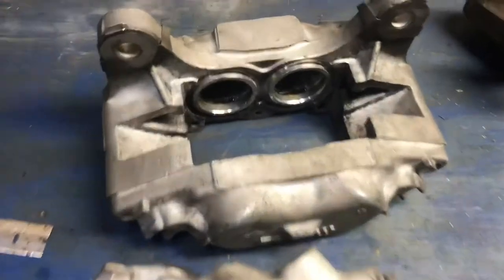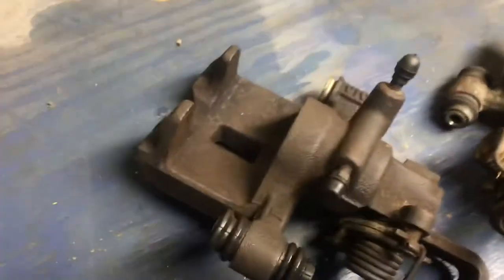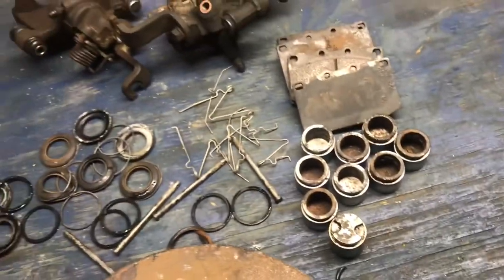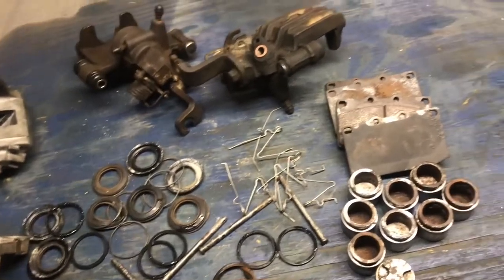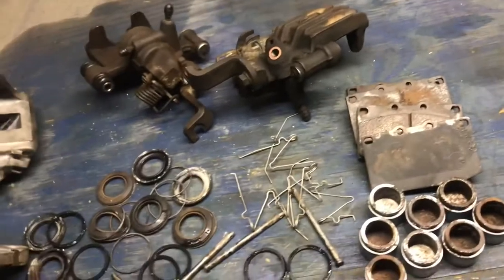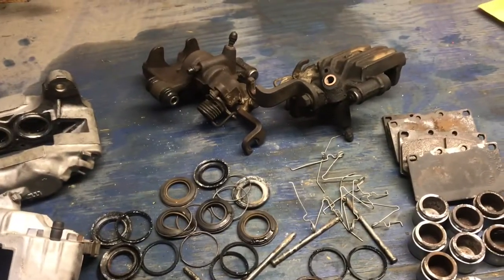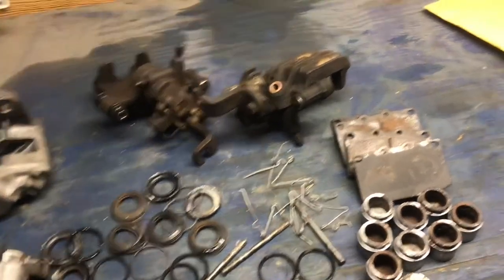I finally did decide to pull the pistons out of the front calipers, actually the rear calipers too, but it was a nightmare. I'm sure as you'll see in the video, it fought me and fought me. It was only one of them, but man, it was a pain. The rears pretty much came right out. I don't have the rebuild kit for the rear calipers at the moment, so I don't know if I can get decent availability on them through work. I may just end up getting new rear calipers.